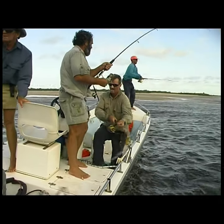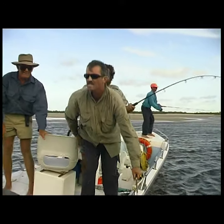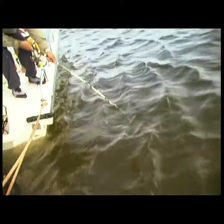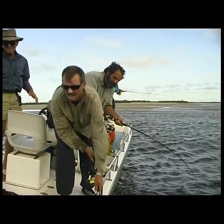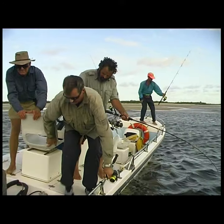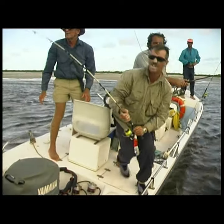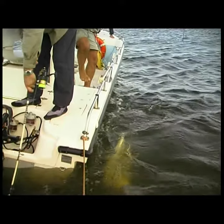You got one too there, have you? Oh, it's fine, here. Just there, right in front of your head. He's down to the anchor rope. Hang on. Put yours up, I think. Tim, can you feed the line right underneath the anchor rope there? Okay, he's on this one now. It's a nice fish, Rob. Oh, he's a beauty.